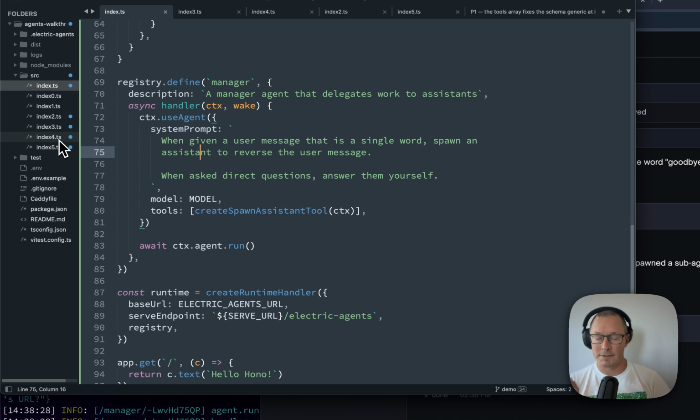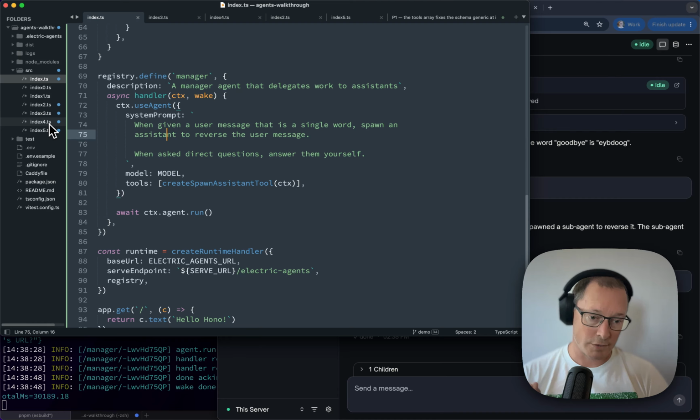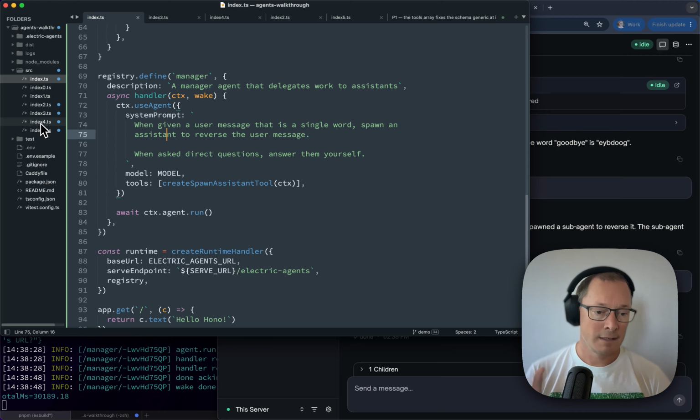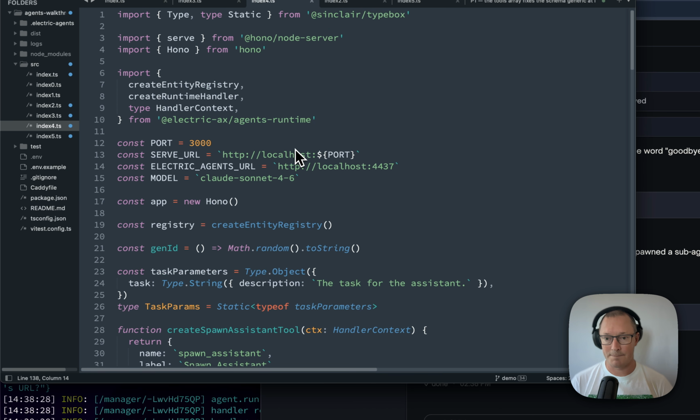Now, the first version of this that we're going to work towards is going to be a simple version using system prompt control flow. And as we'll see, that isn't necessarily the end game of where we want to get to, but let's just proceed in steps.